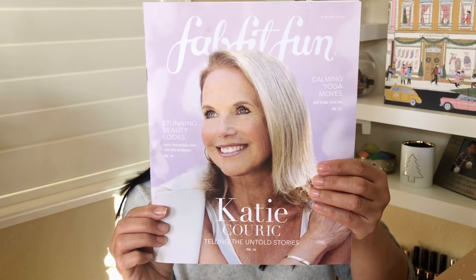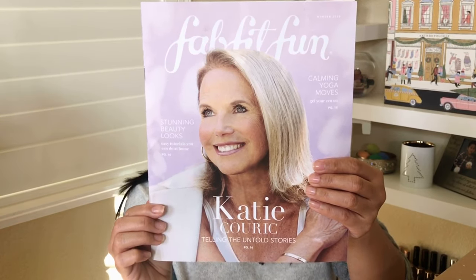I have the magazine. I was supposed to film this video yesterday but I wasn't feeling well, so I spent the day reading through the magazine, which is nice. It gives you all the information about the pricing, the products per customization, and also how to use the products in your box. For seasonal members, you get to pick three out of the eight items you get in your box, and all the other five items are FabFitFun's pick.